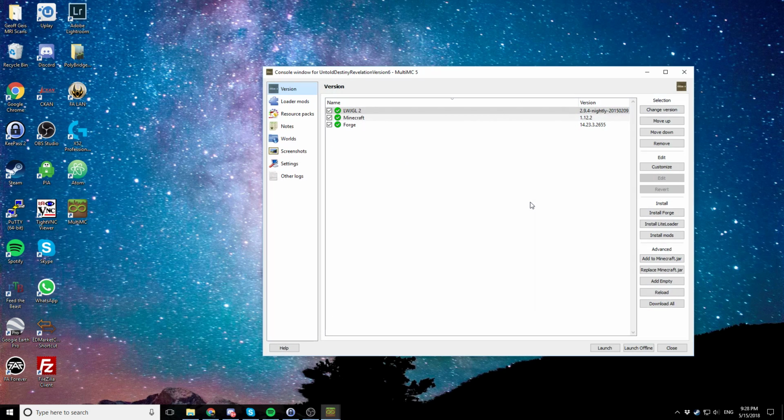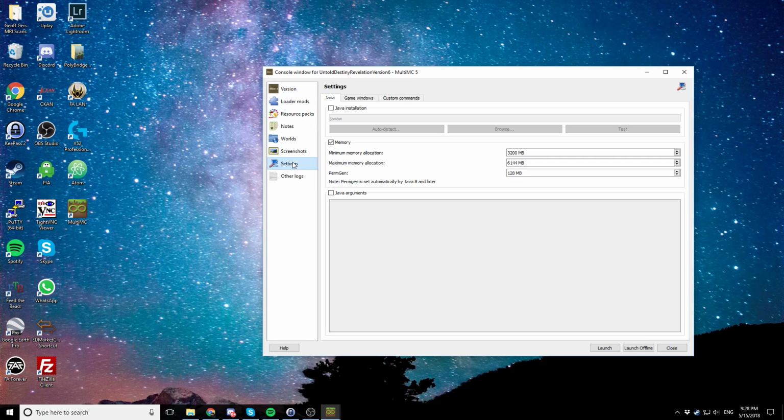The most important thing that you always have to do is go to the Settings tab and check that your maximum memory allocation is properly set. Untold Destiny Revelation requires at least 6,144 megabytes of RAM to run properly. That means that you need at least 8 gigabytes of total RAM on your computer. If you have more than 8 gigs of total RAM, this number can be set higher.